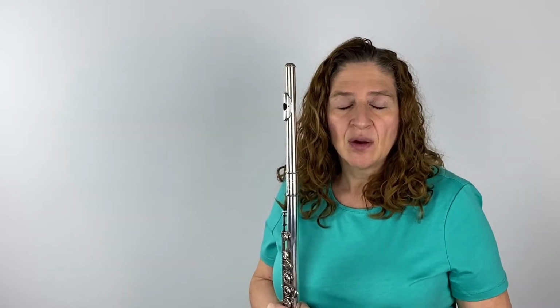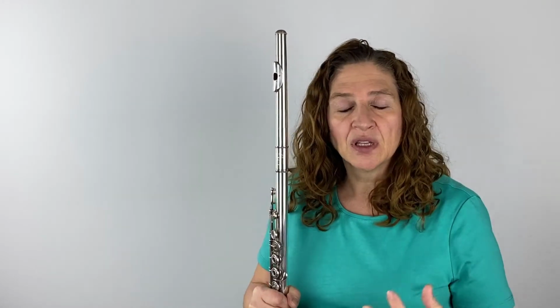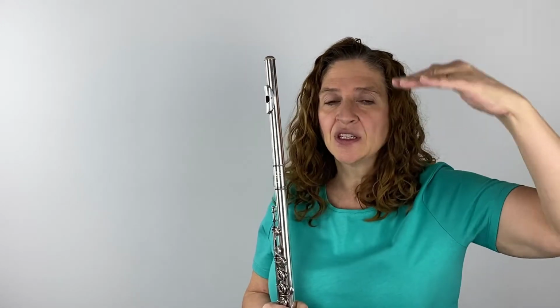The problem is our internal clock. My percussionist probably has a much better internal clock than I do, and he can maybe do this, but I cannot go from this tempo a little bit to a little bit to a little bit. I need that metronome on to help bring my fingers, my muscles, and my tempo up very slowly, because then I'm working, I'm keeping even, I'm listening, and I know my fingers are still working as I get faster. Most of the time, with my students, when I say to move a little bit faster, they go from this tempo to this tempo. There aren't all these little increments.